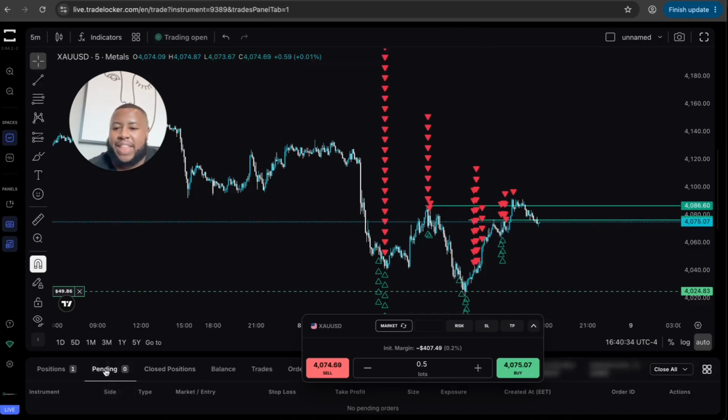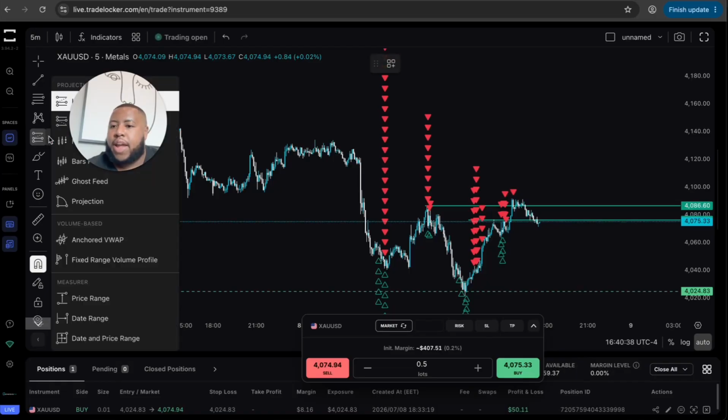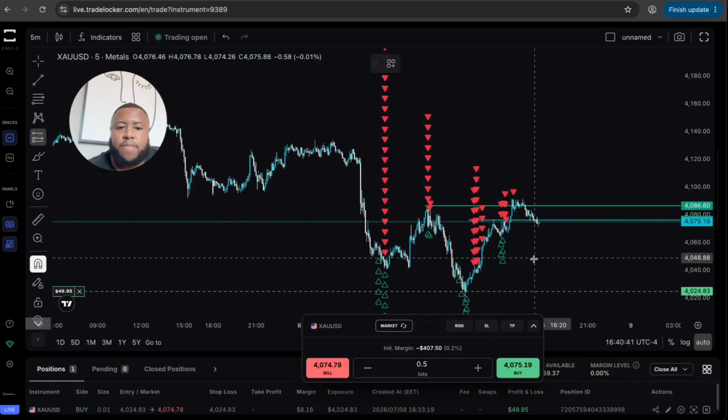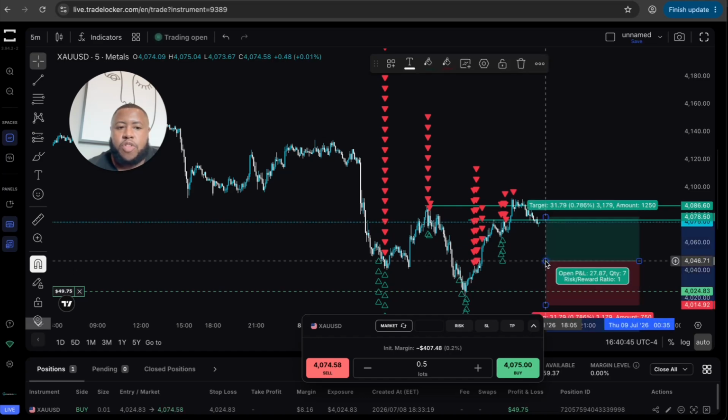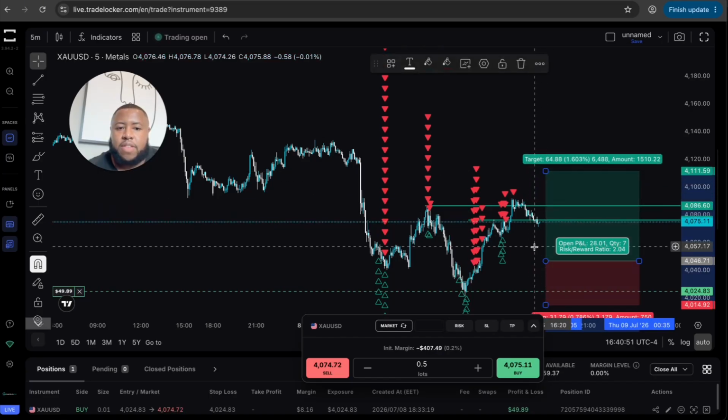You'll see your pendings and of course your current positions, right? I use this tool right here, which is your position tool. If I'm looking for buys, sometimes I'll send a chart setup like this. And let's say it was at 4045, which is right here. This would be the entry. If it's a buy, meaning that I'm aiming above, this is what that looks like.